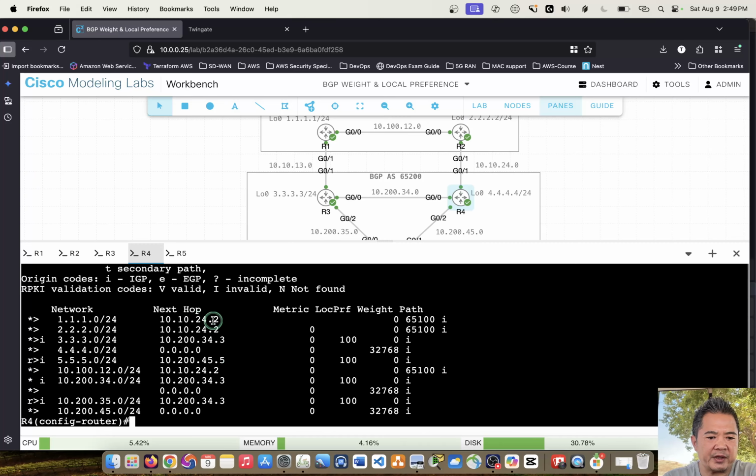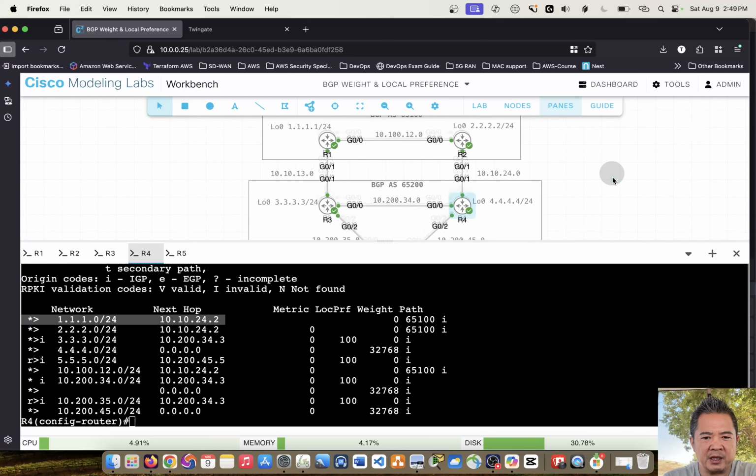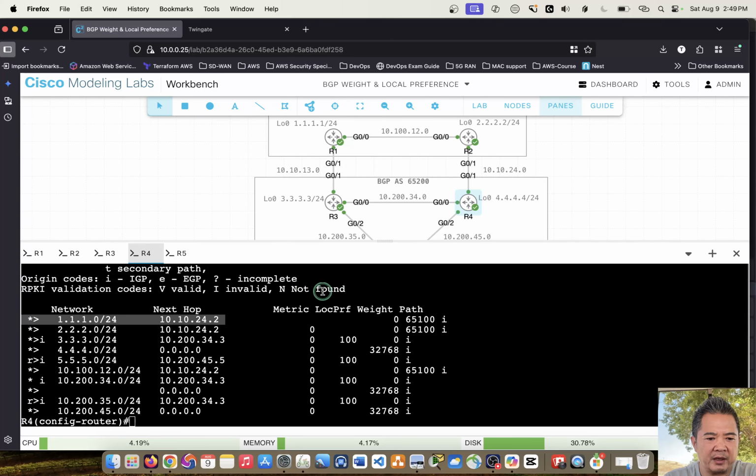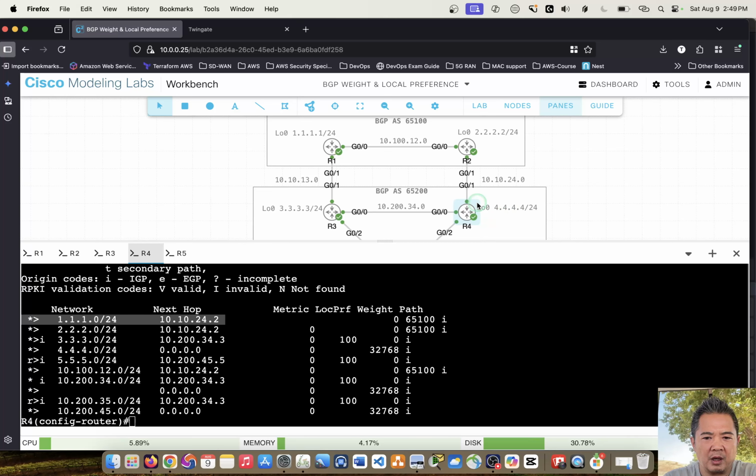So there it is. I'm telling it to now only learn routes in AS 65100 through my external BGP neighbor of R2.